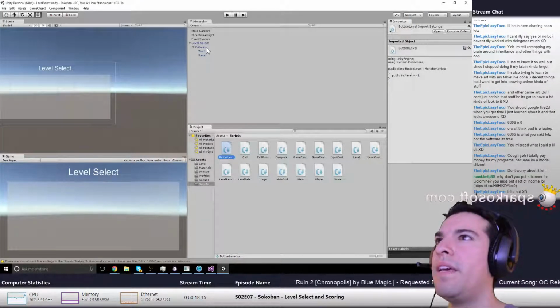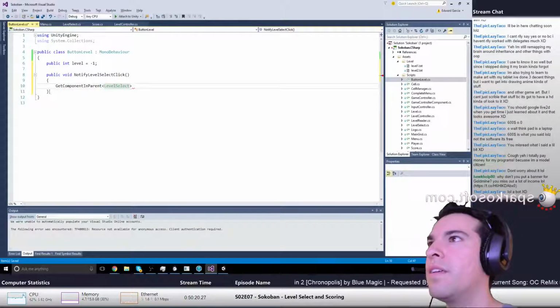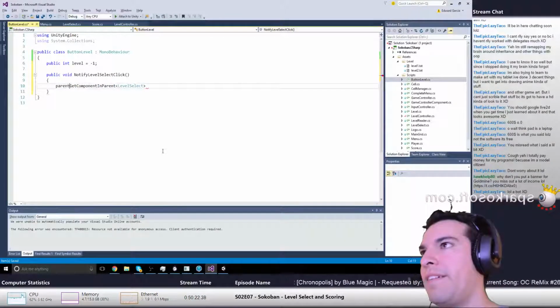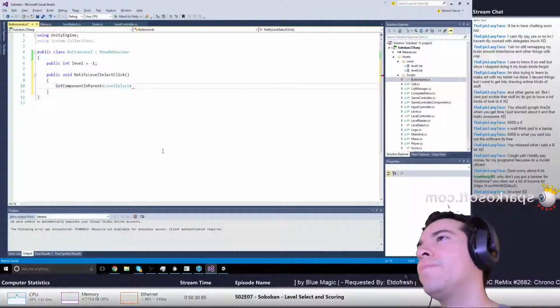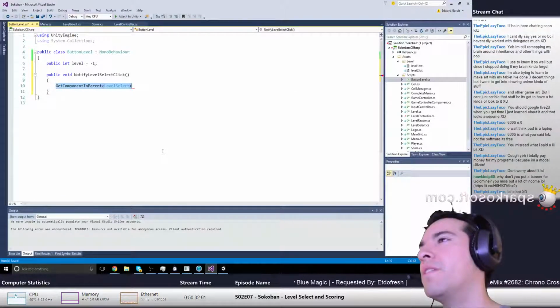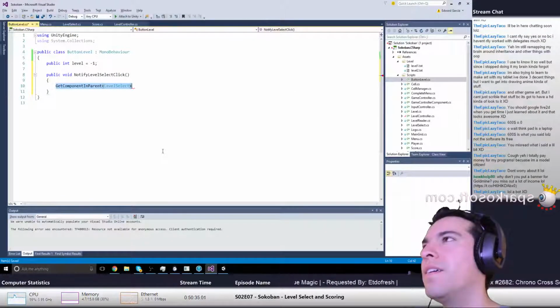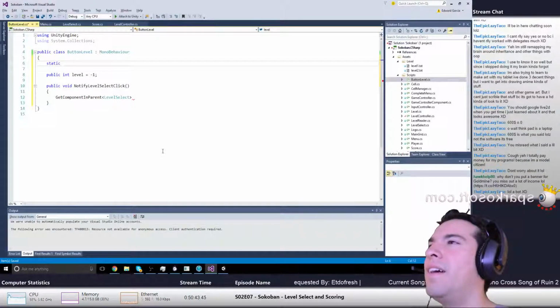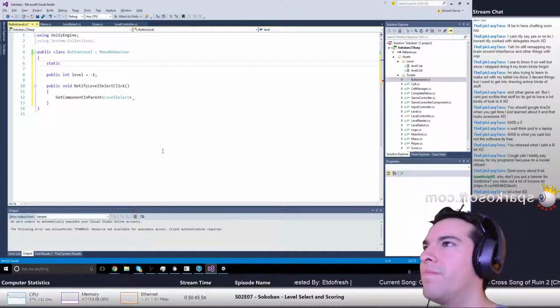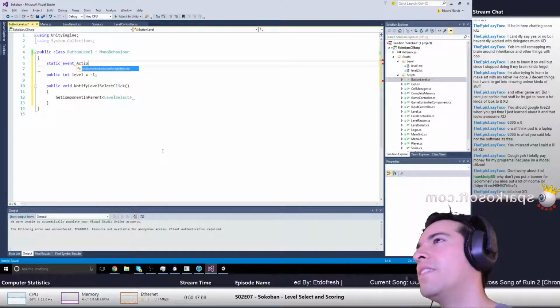If I'm gonna be canvas, it's gonna be like parent dot transform. This is too far back. Gosh, but we're so close. I guess I can just subscribe to this. So this is gonna have a static event action.